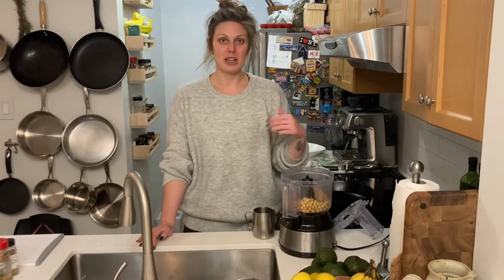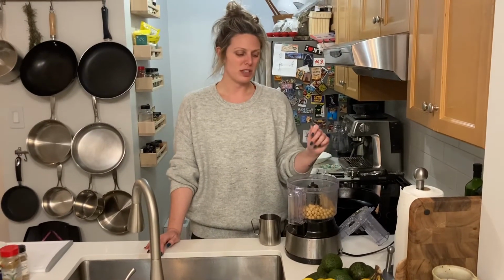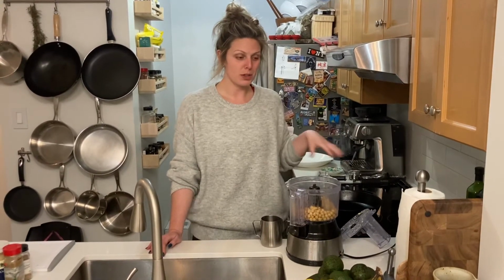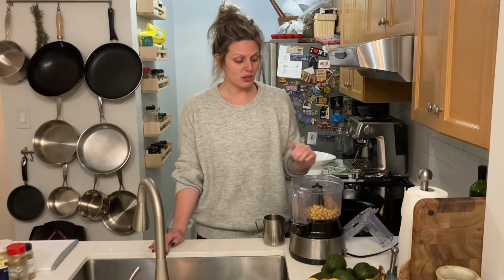So use the remaining amount of chickpeas, and what you're going to do is give them just a quick boil. You can even soften them with a little bit of baking soda if you'd like, into the water. But once they're boiled and they're soft, you're going to transfer them into a food processor, add some cumin.